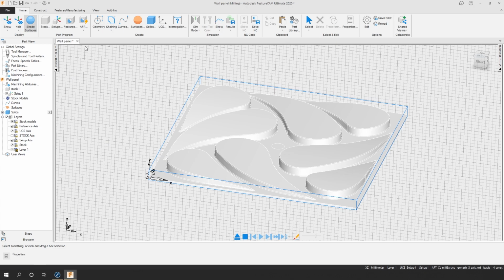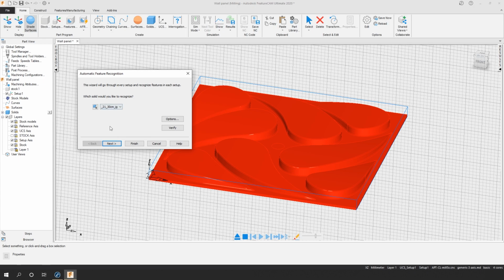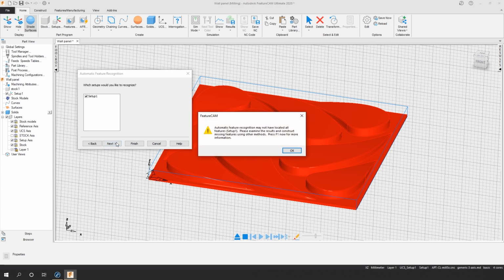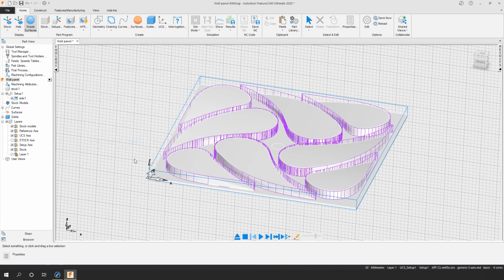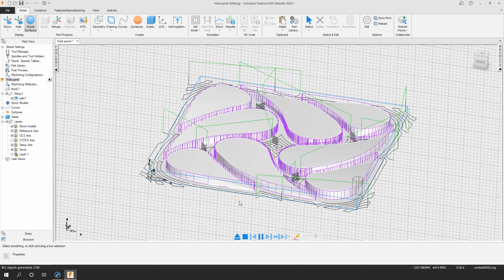I'm going to rely on the Automated Feature Recognition, or AFR, of FeatureCAM. This pretty much gives FeatureCAM the total control over the machining process. It may work for your project, or you may have to use the other very powerful tools available in this piece of software. My goal here is to show you how's the transition between FeatureCAM and RoboDK, not to show you how to use FeatureCAM. They have plenty of pretty detailed tutorials for that matter.